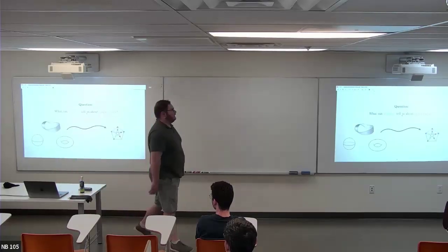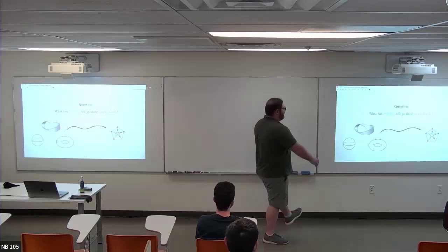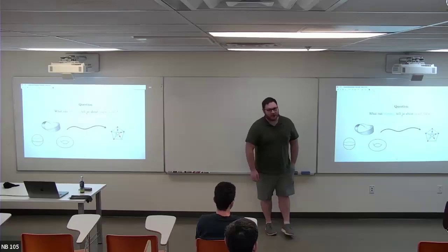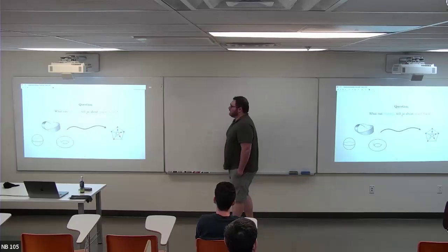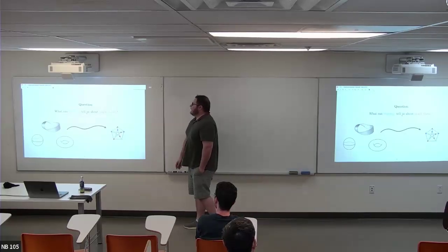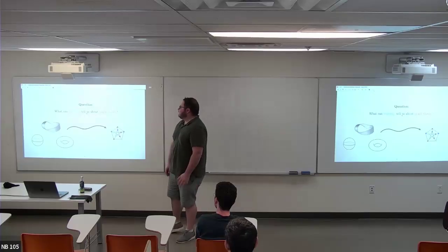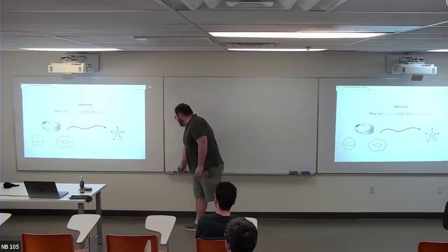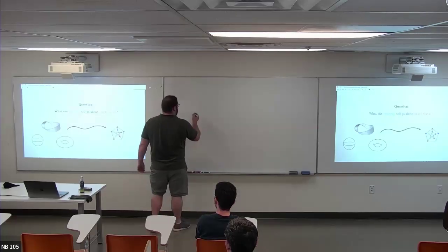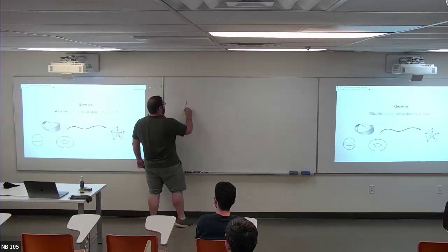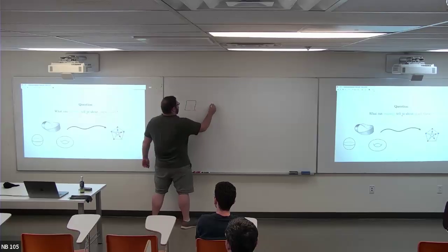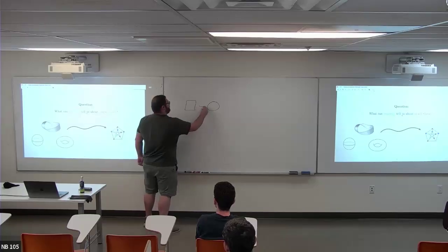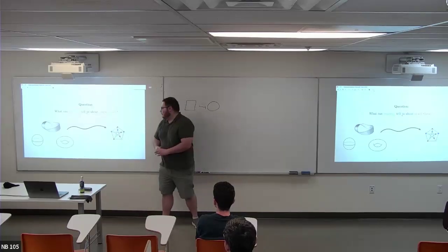All right, so the question I like to think about is, what can topology tell us about graph theory? Topology is the study of shapes. More generally, it's the study of shapes up to continuous deformation. For instance, I can't tell the difference between a square and a circle because I could just squash this into that, okay?